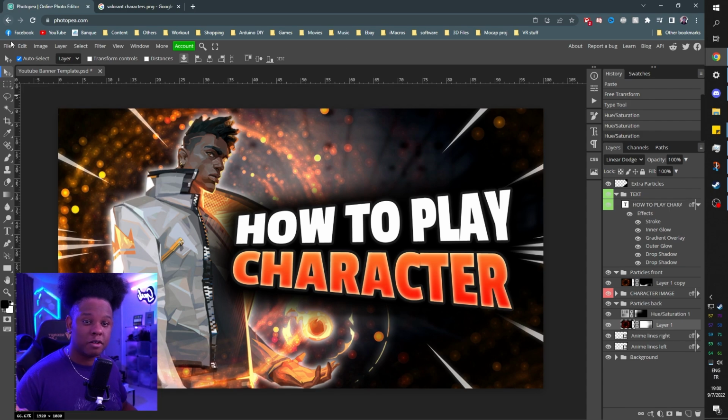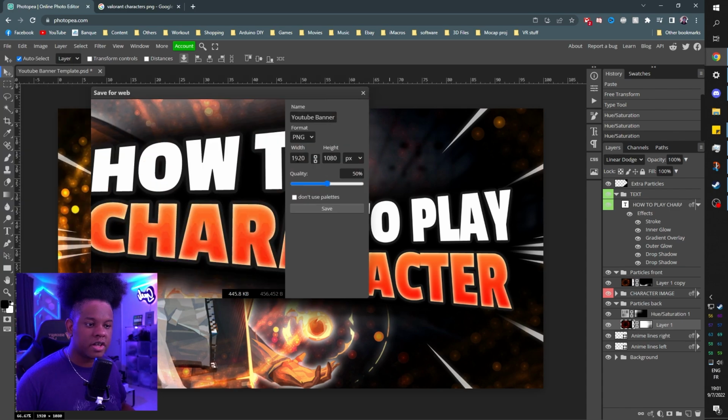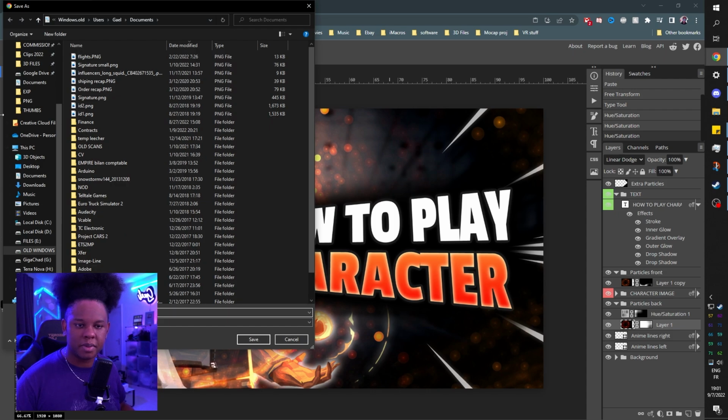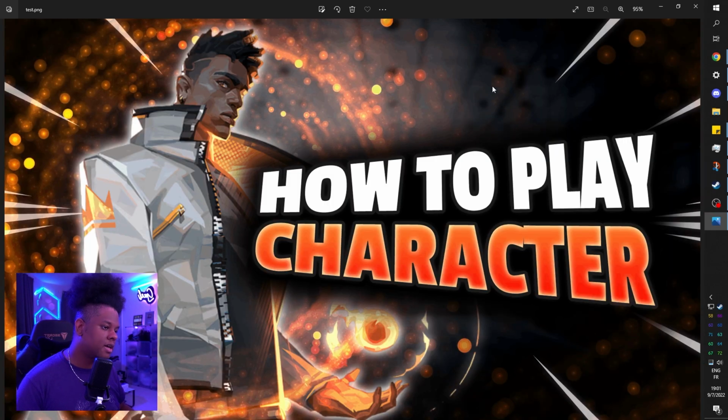And that's it. From there, you just click File, export as PNG. Here you can set the size, the quality. You want to take a look at the bottom here. For example, 3 megabytes, that's not going to fly as a thumbnail, so you can lower the quality a little bit. It's not a huge issue. And as you can see, boom, we can save our 1080p thing wherever we want as a PNG file. And there we go, I can open it, and here we have it.